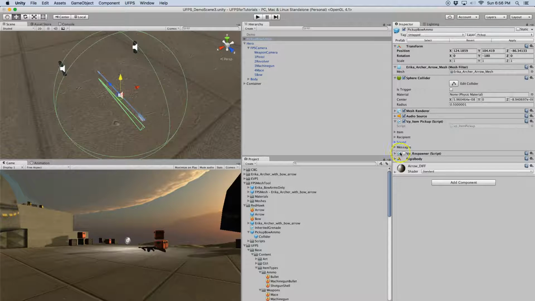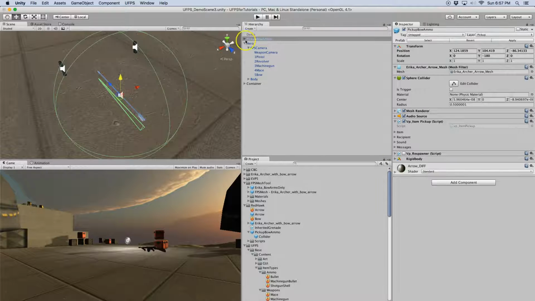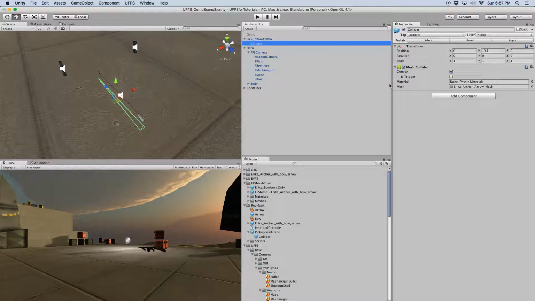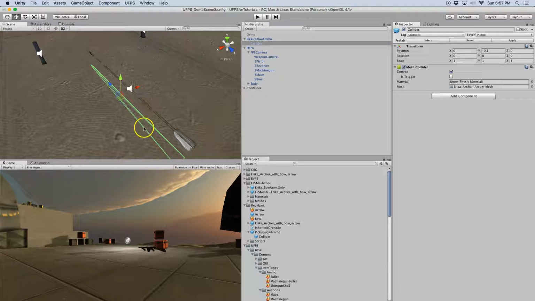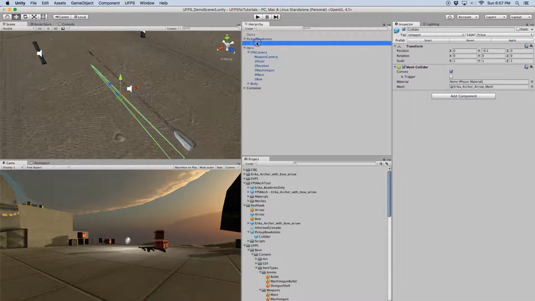I didn't change any of the sound. I turned this responder off. I gave it a rigid body because I wanted it to drop to the ground. Just a really low mass, 0.01, using gravity, continuous. I turned off the rotation. And then I created a child. The reason I did this is because I just wanted a collider. So I just created a mesh collider so that the arrow basically won't fall through the floor. If this collider is on the pickup, it's going to automatically turn it off, I believe. So I made it a child, just created empty and then a child and gave it the mesh. I could have done the box collider.